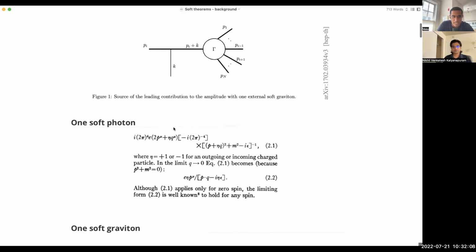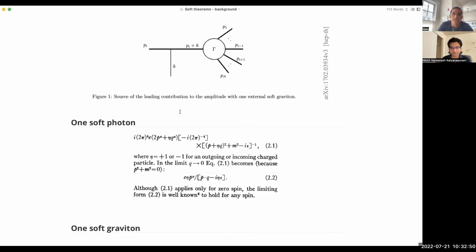So let's start with the case of attaching one soft photon, and let's take, for simplicity, this process to be involving just some charged scalar particles. Then you're going to have a vertex, which is momentum dependent, because you've just taken the kinetic term and covariantized it. And then there's going to be the propagator, which has now injected into the momentum an extra factor of Q, which is what Sen denotes k here. And eta here is the sign that tells you whether this is an incoming or outgoing line.